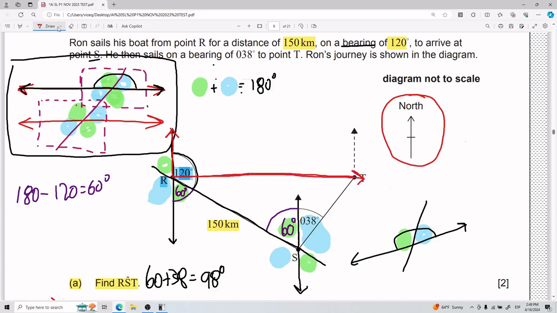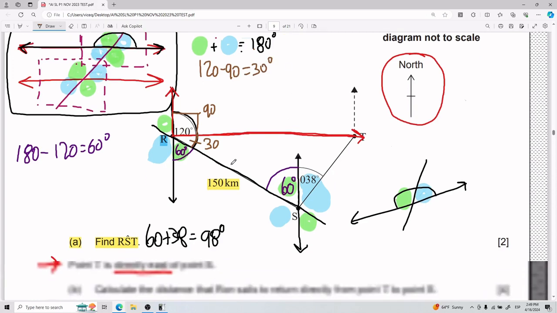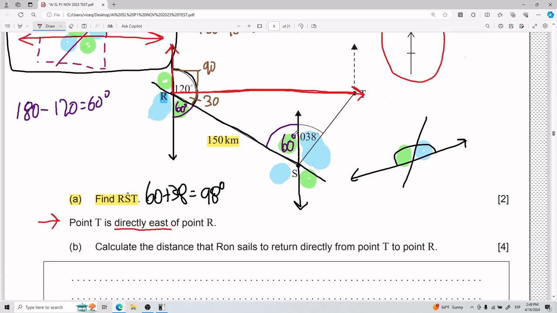That means that, big thing to do here. Here you have 90 degrees. Here you have 90 degrees. And so if this original is 120 and this part here is 90, that means this last sliver over there is going to be 30 because 120 minus 90 gives you 30. All right, so this is 30. This whole thing is going to be 98. All right, so this whole thing is going to be 98.